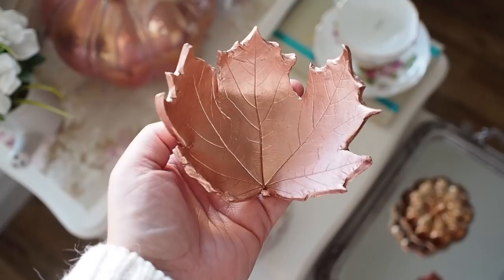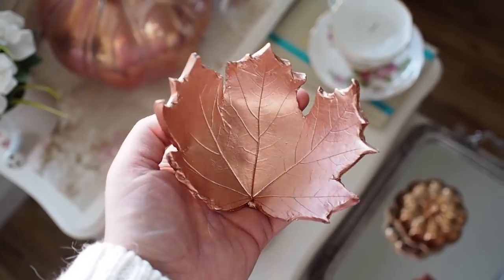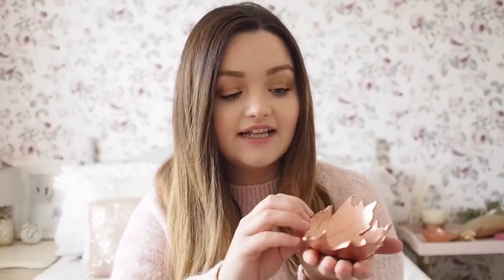So instead I had some clay knocking about in my crafting kit. It's air dry clay — so cheap, you can pick this up in the craft shop. The clay I have I actually used last year. I got it from Nook — I'll pop it here. I used it last year on my pumpkin video, it was in storage, and thankfully it didn't dry out and was still good. So I used some air dry clay to make these cute little leaf trinket dishes and they're so cute.